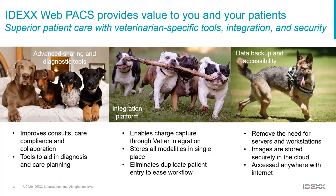And so typically speaking, like I mentioned, most of the time, the imaging modalities that you've acquired or purchased in the past have come with some kind of a software. And speaking pretty generally for the general practices in small animal medicine, we've used the software to manage images on the modality that it came with, and it's really just stopped there. So if we acquired a DR system from a vendor, it came with a software. And we would use that software to manage our DR images that we captured on that device.